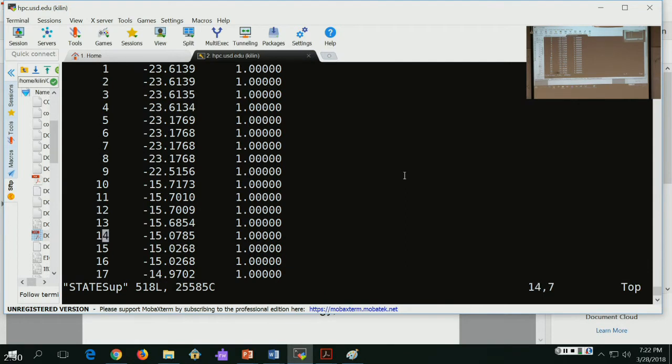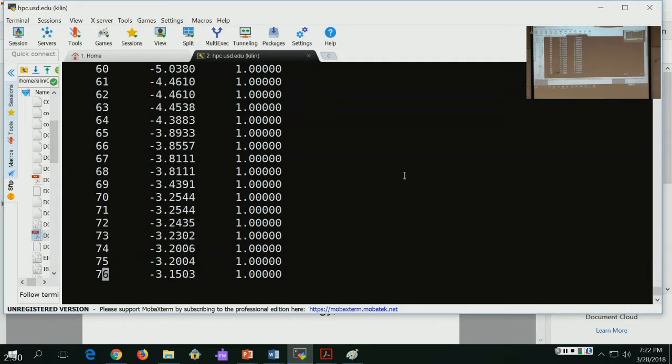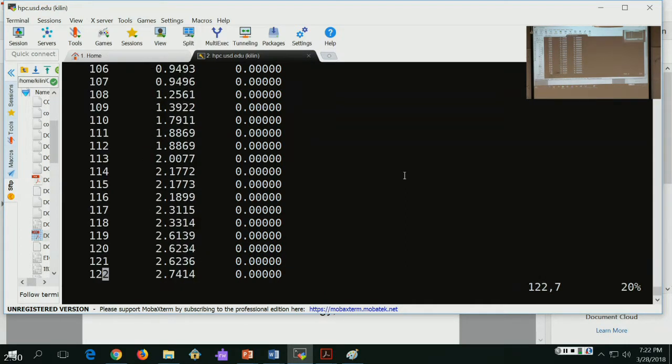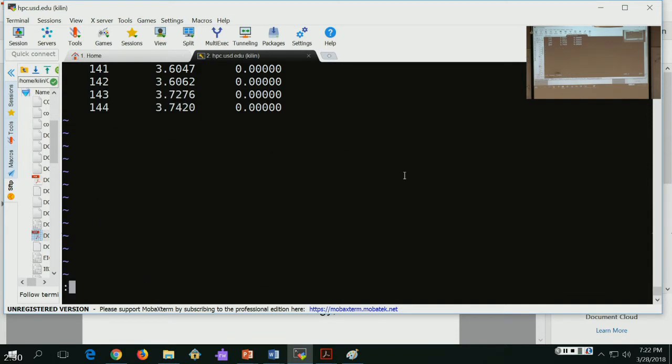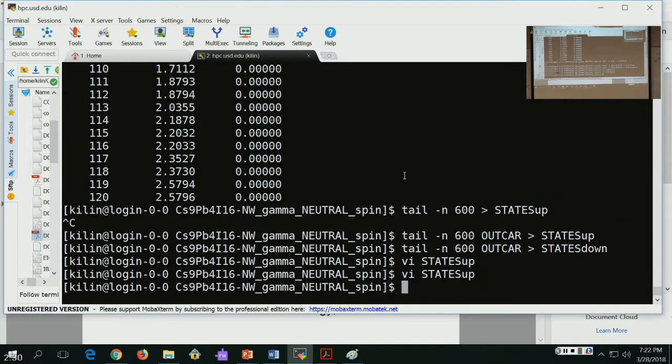And then I go to the end of this list where we go to spin component 2. I do not need spin component 2 in this file, so I delete everything past this point. Escape, write, quit. So states up contains only spin component 1.